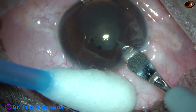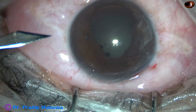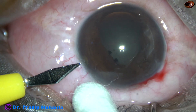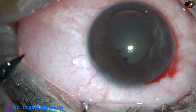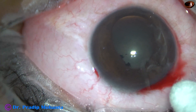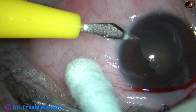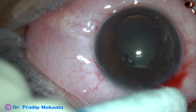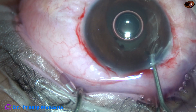This is the main incision at 11 o'clock with a 2.8 mm steel keratome. A side port is being made at 2 o'clock. Now I make some stab incisions — I want to place three iris hooks in this case. A side port at 4 o'clock, another side port at 9 o'clock, and one more is made at 12:30 o'clock.